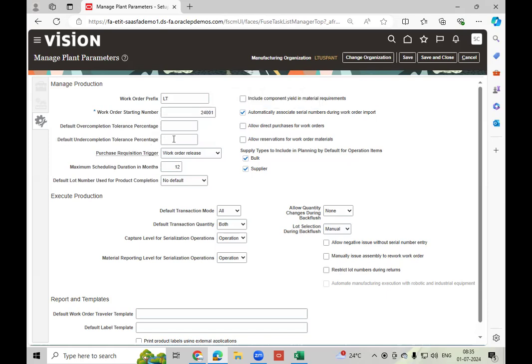Some tolerance, over completion tolerance. See, if I plan for production of 5 quantity, I'll get 5 quantity only, right? Suppose now I'm planning to assemble 10 laptops. I will supply exactly the components required for 10 laptops, those quantities only, right?